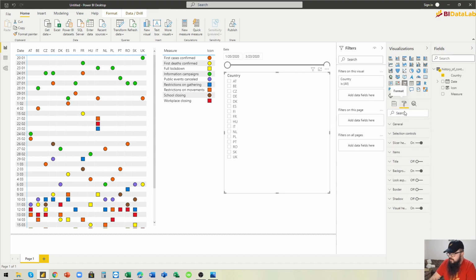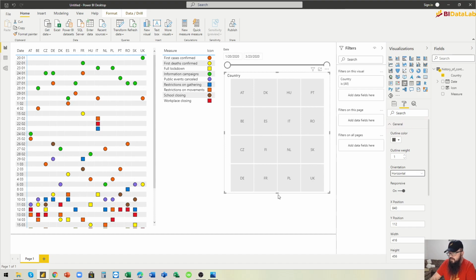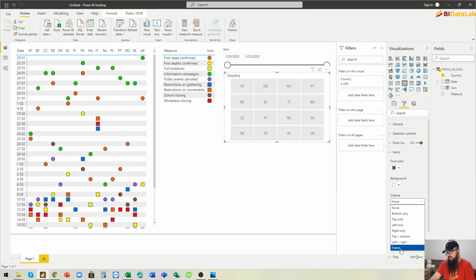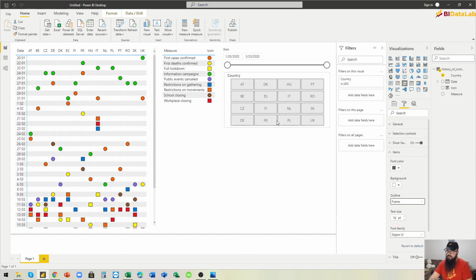Let's make the items within the slicer be in horizontal orientation. Okay, and we can make it a bit nicer with this frame here.